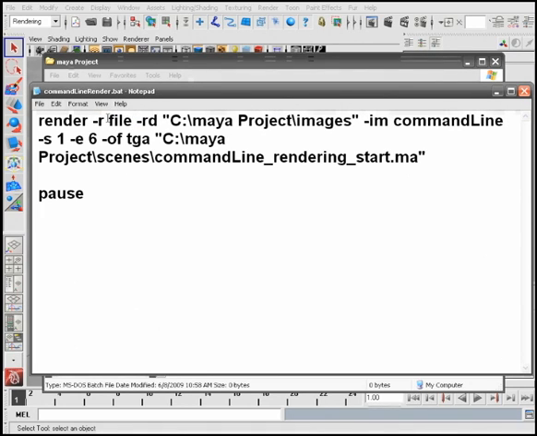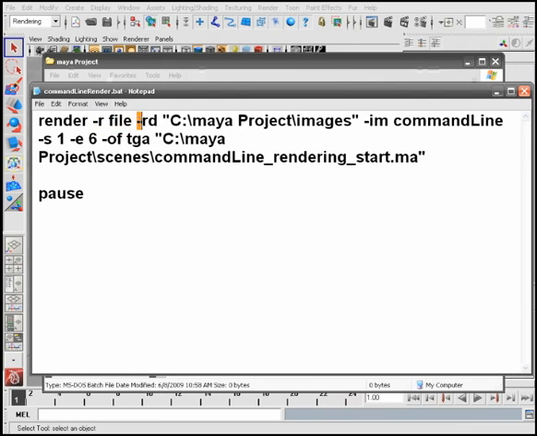Now, one of the commands that I actually prefer to use is the command called file. Now, what this will do is actually read into the Maya file and render each pass as it sees appropriate. So this is something that can be really useful if you have multiple render layers within your Maya scene. You may have some layers that you want to be rendered with MentalRay. You may have other layers that you want to have rendered with Maya. And using this file flag, it will render each layer according to what you have set within your Maya scene.